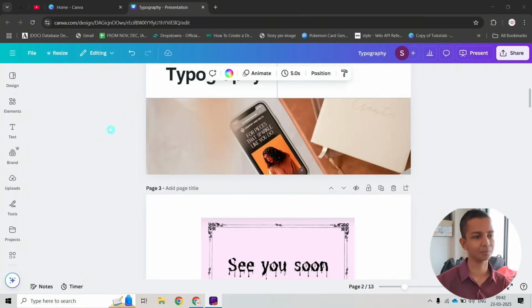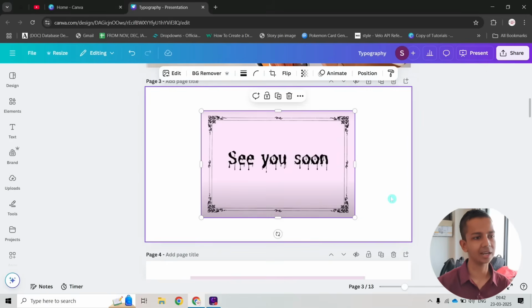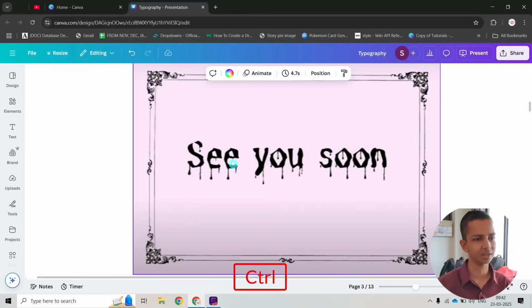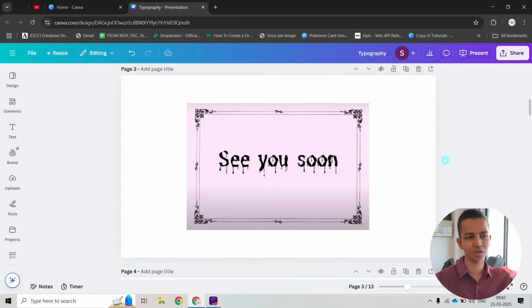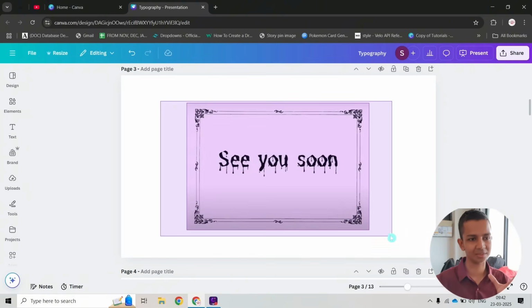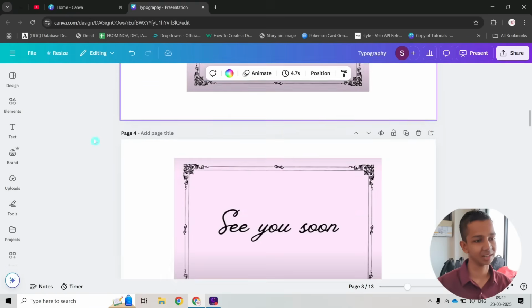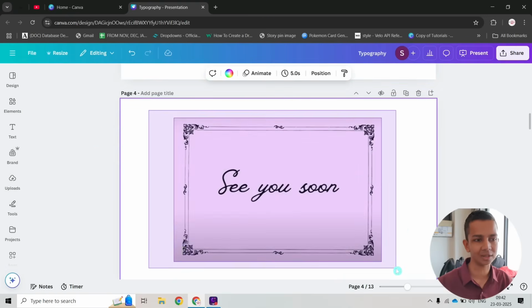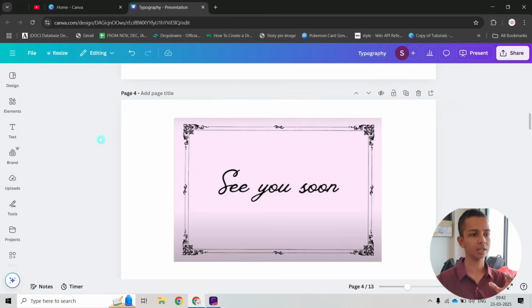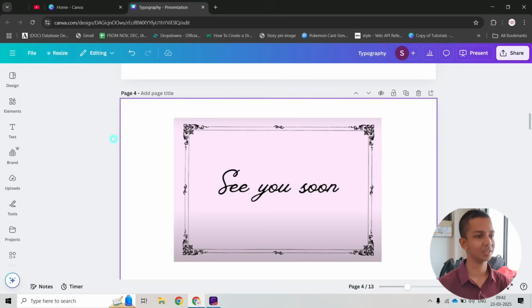So I have an example over here of a thank you card. And as you can see here, this font provokes an emotion of uncertainty, anxiety, like what is going to happen. This doesn't look like a thank you card. And I have another example with a different font. And you can see this font creates an emotion of happiness, like a good intention. So this is how it can be used to provoke a certain emotion.